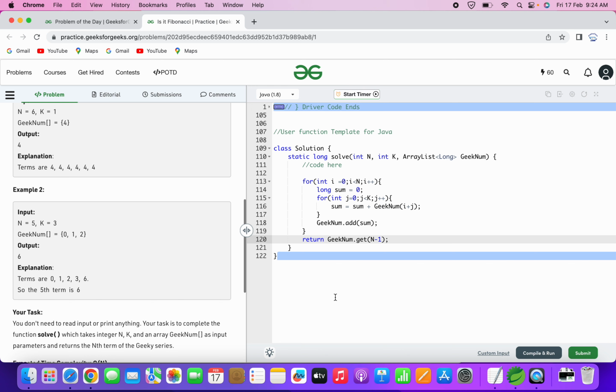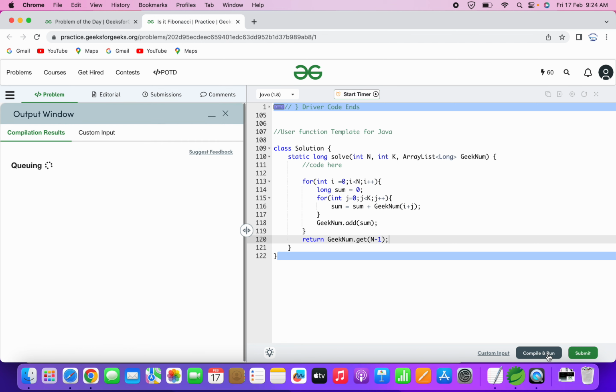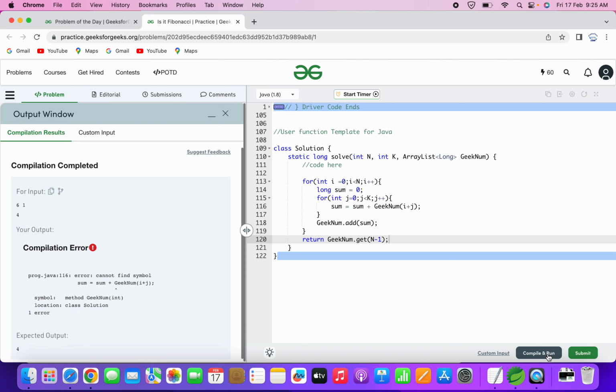Okay, so I think I'm done with my coding. So let's try compiling this code. Again some mistake is there: cannot find symbol geeknum.